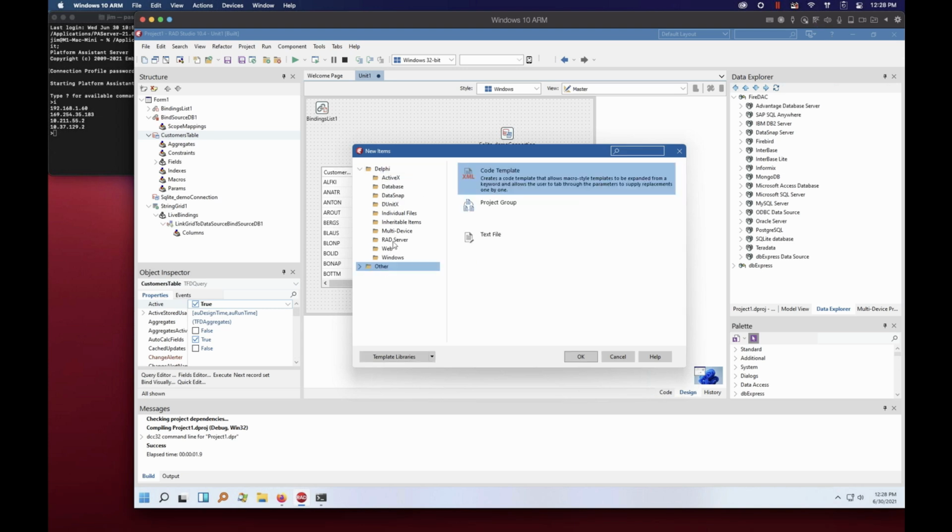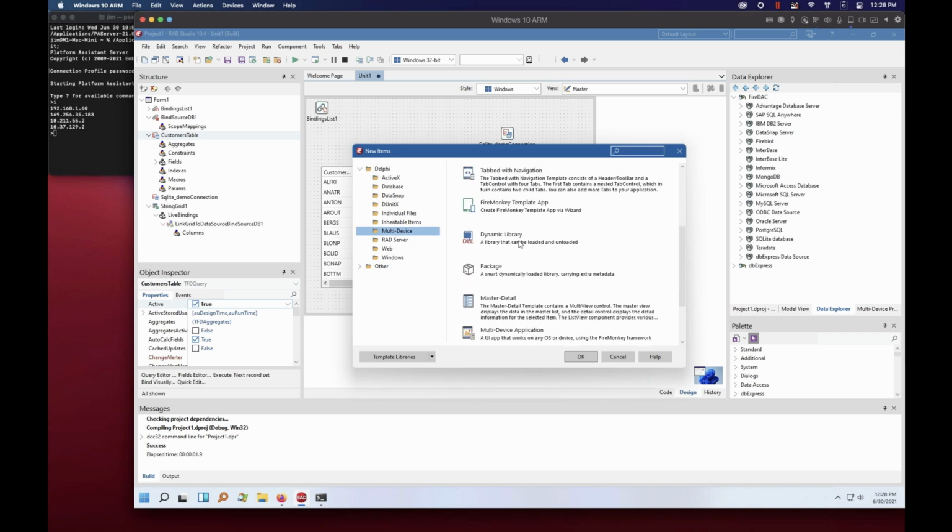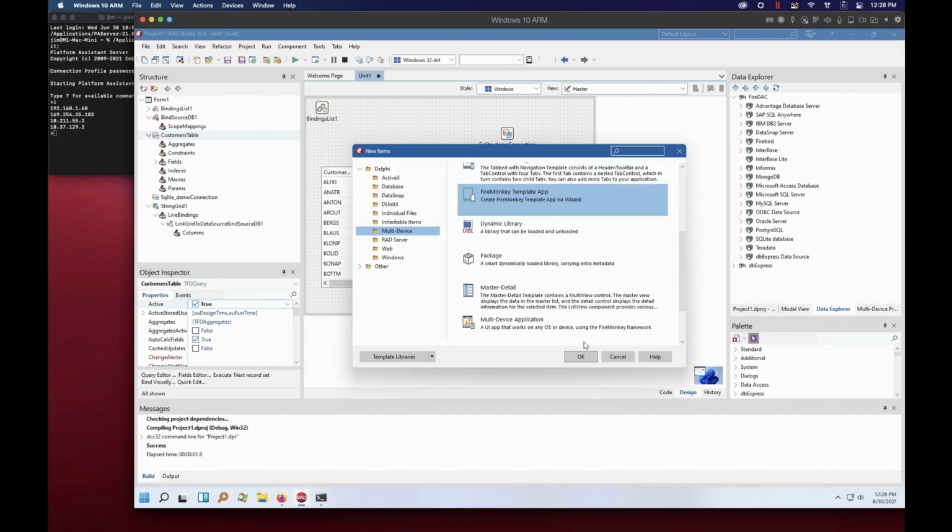Nope. What am I missing here? Multi-device. Oh, okay, there it is. FireMonkey app. Wizard. All right.